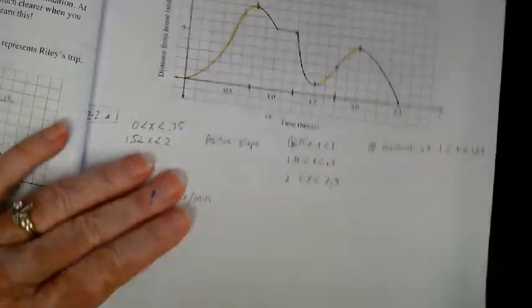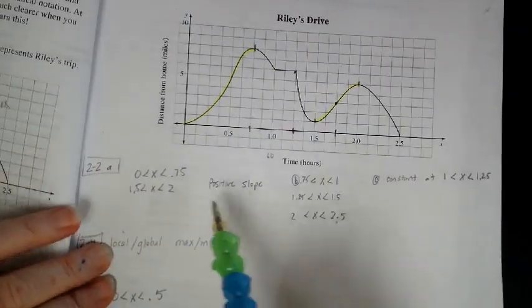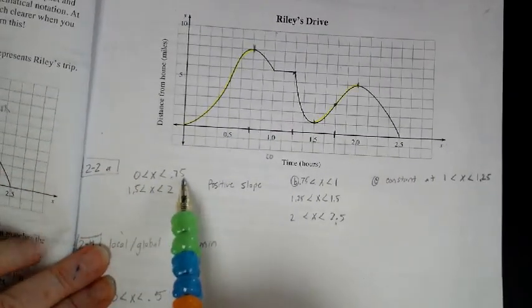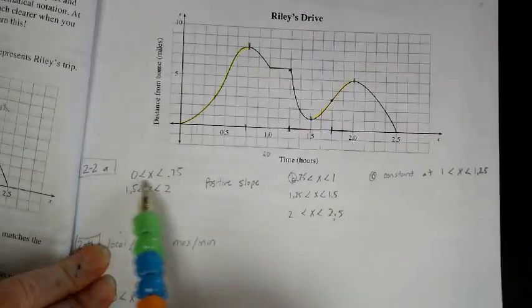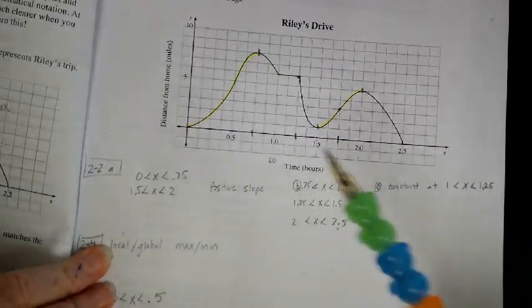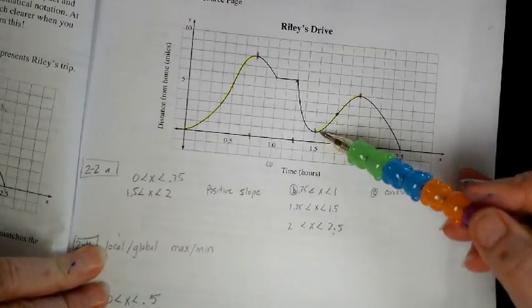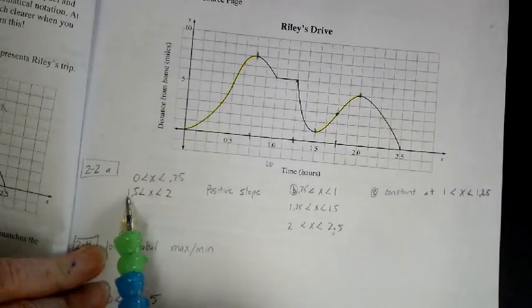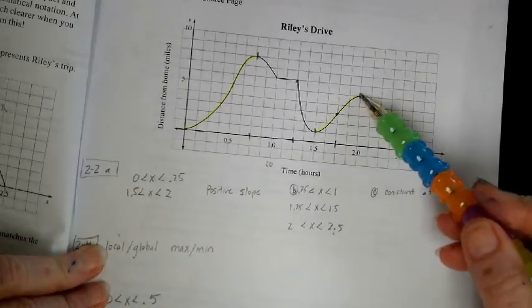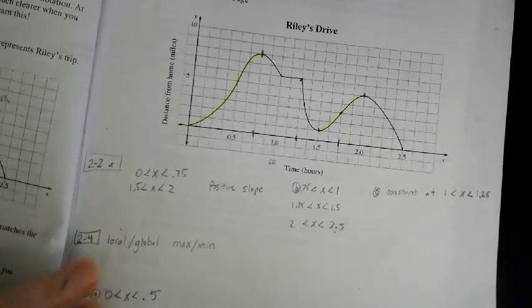Let me make this bigger. Okay, so this is how you can notate that. And I think you've seen this before, with these inequalities. And then also it's increasing right here where x is in between 1.5 and 2. So that's the notation they want you to use.